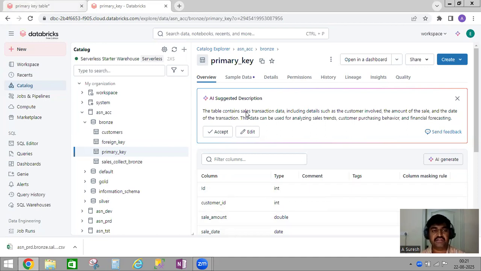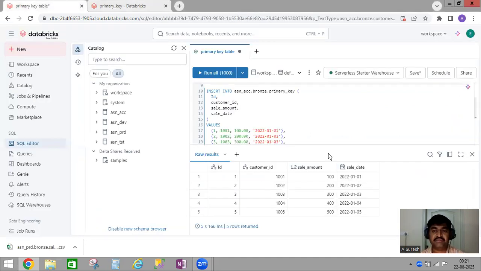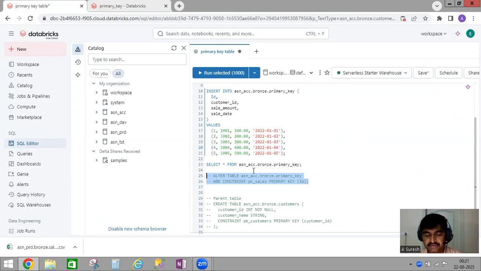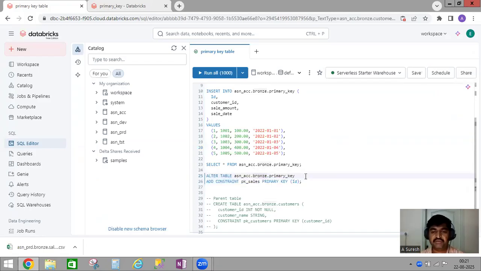Okay, so my table is showing here. Now I will add a primary key for this table. For this, I will alter my table: alter table, this particular primary key table, adding the constraint, this is my constraint name, and primary key on this particular column, the ID column.